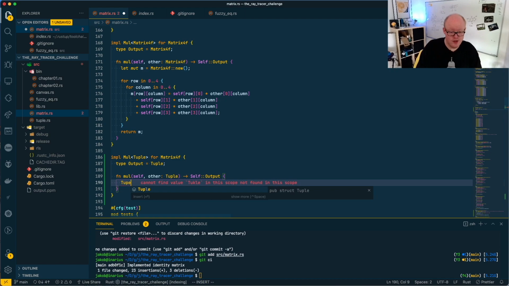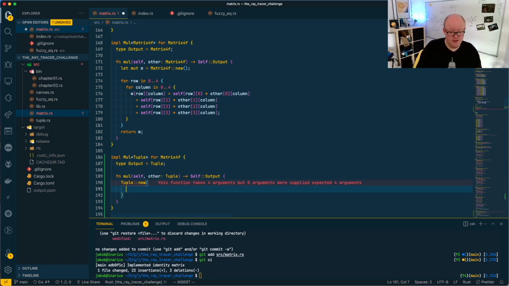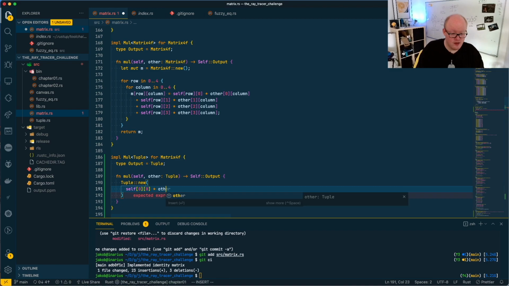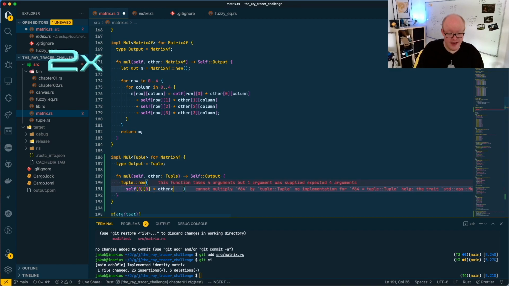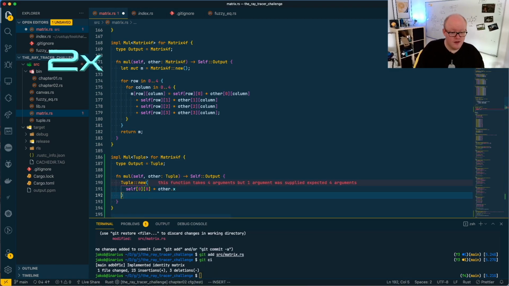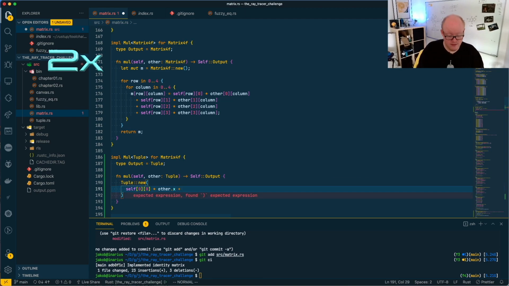So let's do it. Tuple new, and it will be the following. For the x, it will be a multiplication of self, which is the matrix, row 0, index 0 multiplied with other x. So the first one there, plus, let's copy this 4 times to be precise, because we need it 4 times.